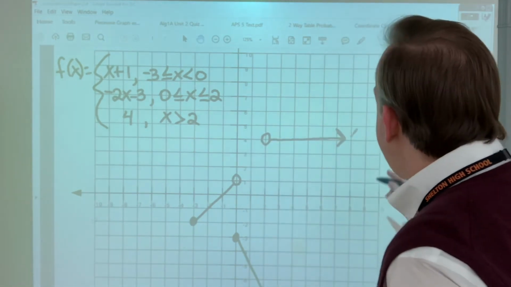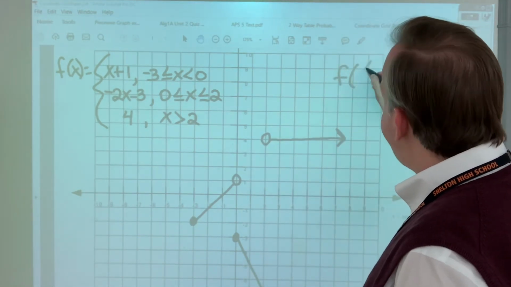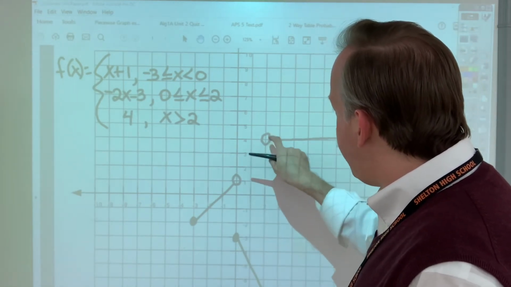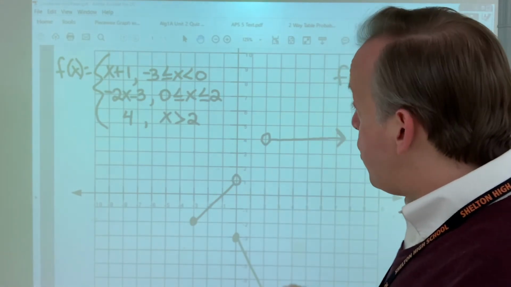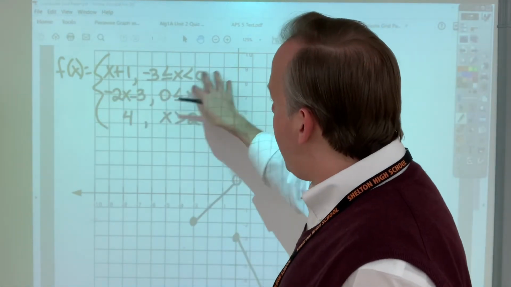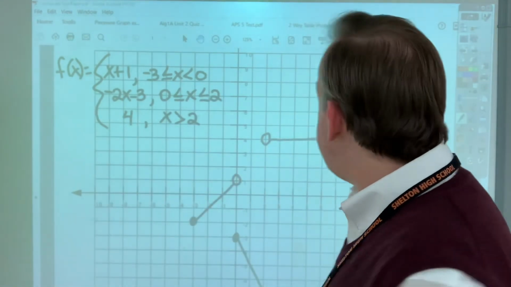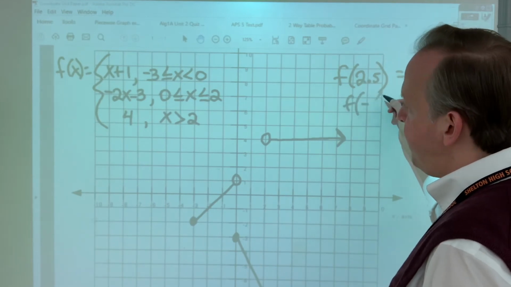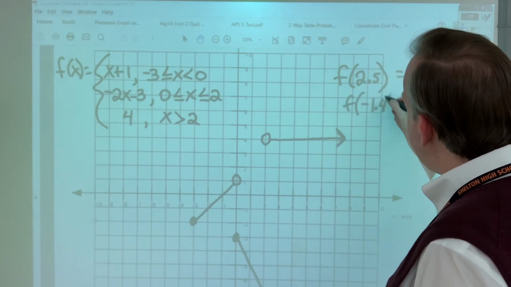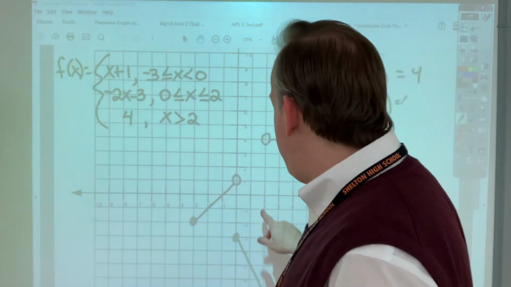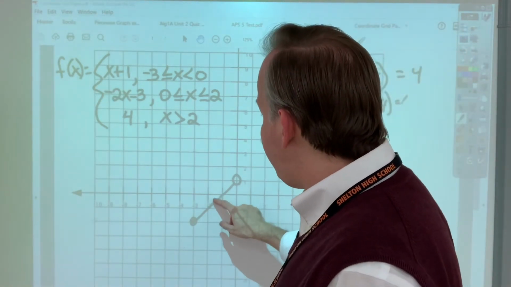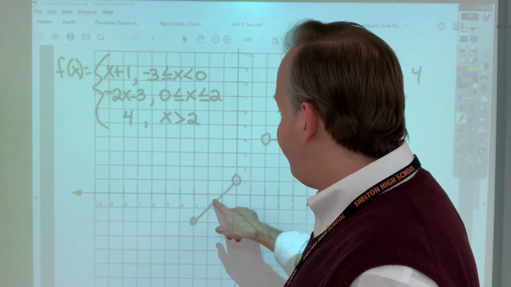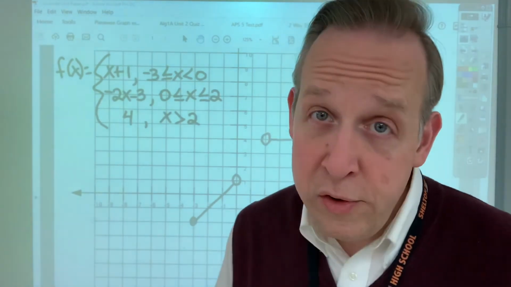Now, if I ask you to solve for f of 2.5, you could say by the graph, well, 2.5 is right there. I can see it's going to be 4. You can also look at the equations and say 2.5 is more than 2. The answer is going to be 4. What if I ask you for f of -1.4? Well, -1.4 is around about over here, so it's going to be hard to gauge. I don't know, like -0.33 or something? Well, let's use the equation this time.